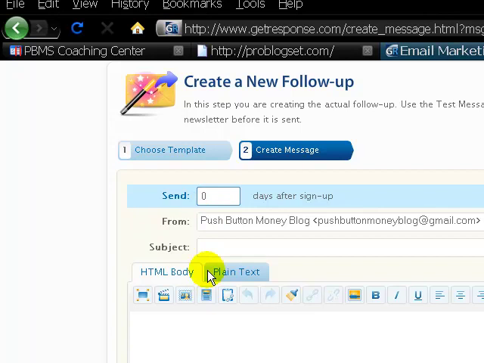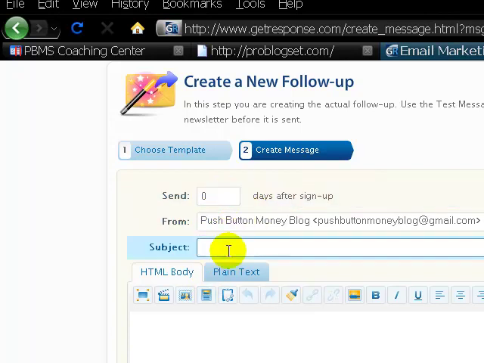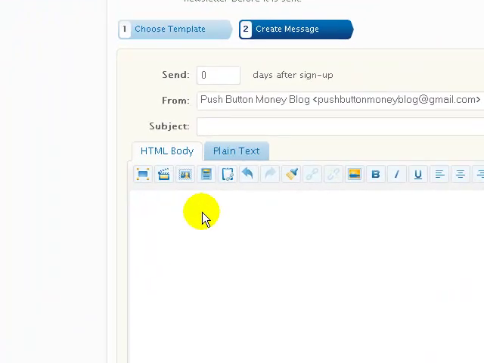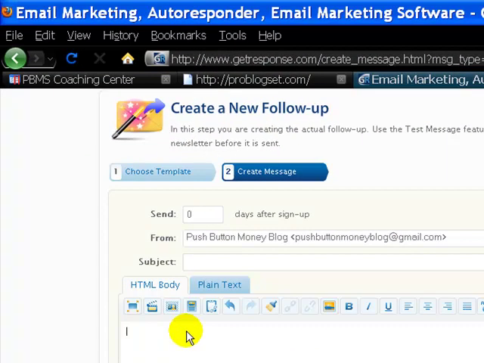So the first thing I'm going to have you do before we really get into this is all of your what they're called swipe emails, because you're literally swiping them. You're copying them from your email and you're pasting them into your autoresponder, and they're called swipe emails. So they will actually come through your email, not through the coaching center. They will be sent via email. So what you do is you go to the email and you literally just highlight, copy, and paste it right in this text area here. Easy as that. The subject is even provided. So same thing, you would just copy and paste the subject right here.